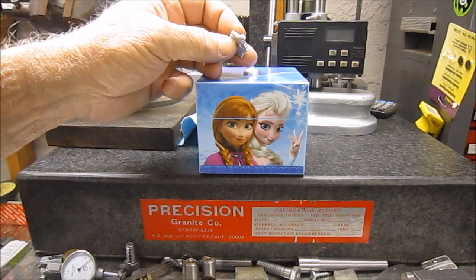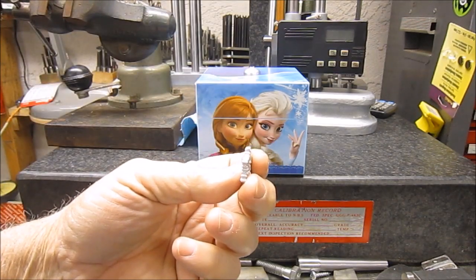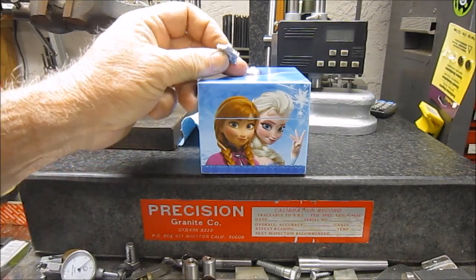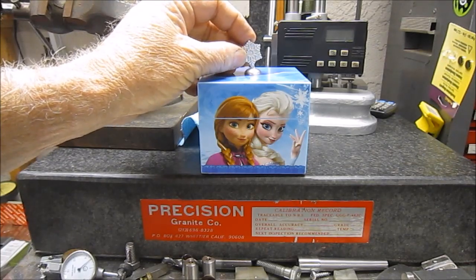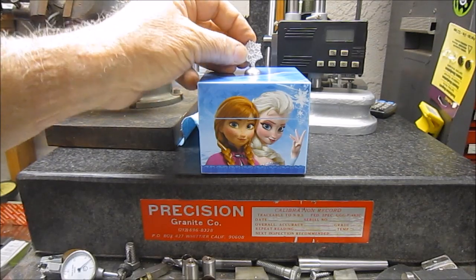And it's basically 130 thousandths wide, and what is it the other way? 150 thousandths, so 130 thousandths by 150 thousandths rectangle. I think that was destined to snap off right at design. But so I can't just epoxy it. It'd just pop right back off again.